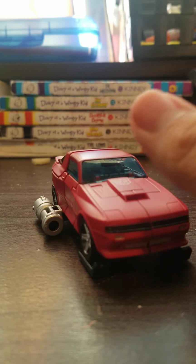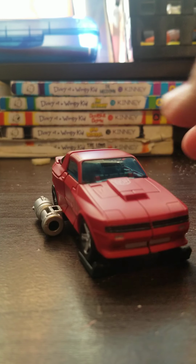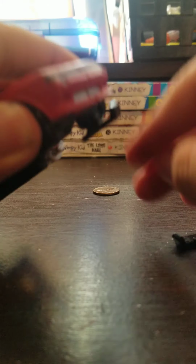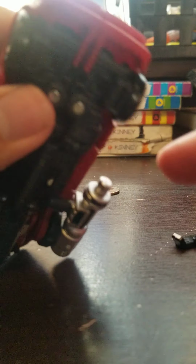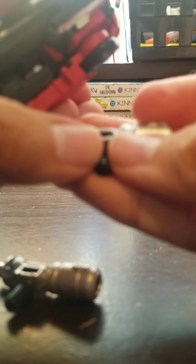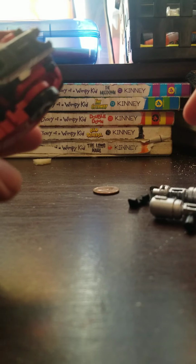So now for accessories, they're all just stored in a carbon because it is a water jet ski. So you want to remove these pieces right there. Those tabs are plugged in right there. And these two guns, these handles tab into that. And that, you want to untab that. And then that peg will go into that port, and those two tabs will go in there.